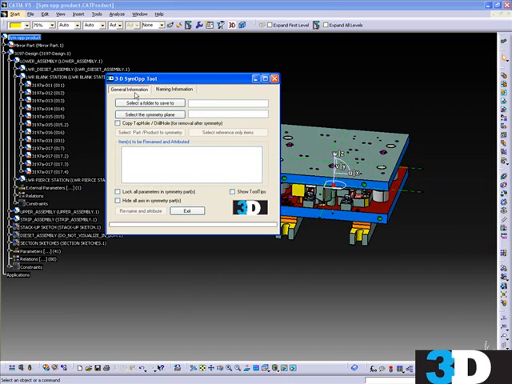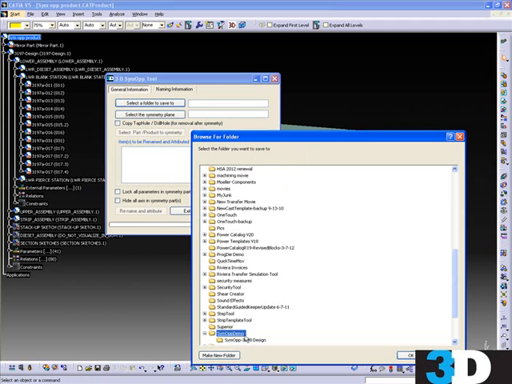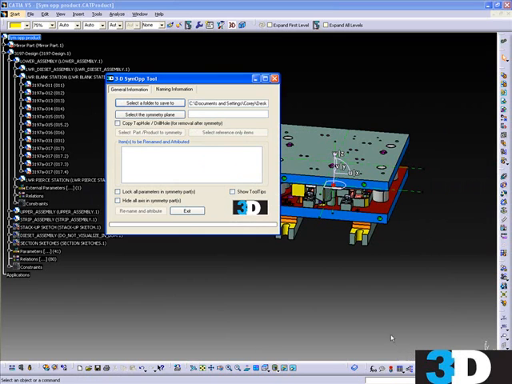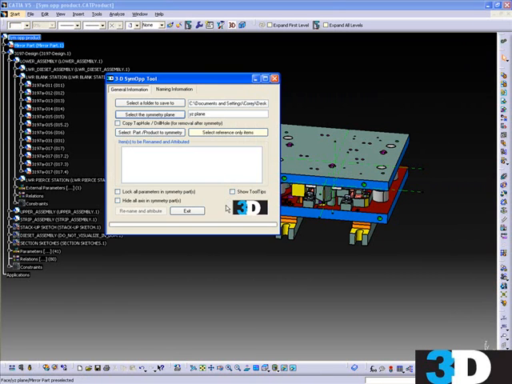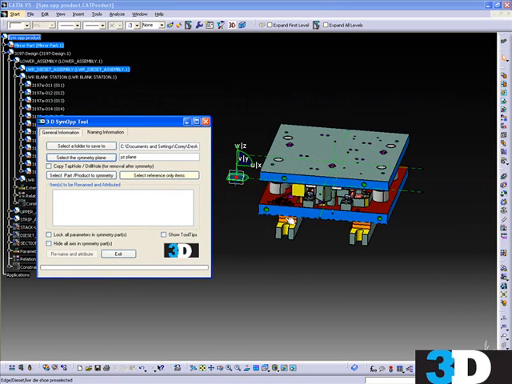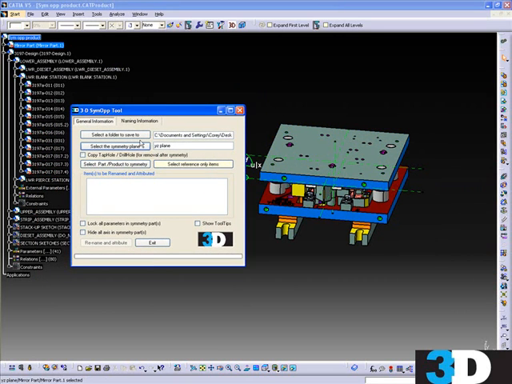So I'll pop back here to the general information and select a folder to save to. I'm going to go into our SymOpp 3198 design. This can be wherever you have it on your directory. You just pick the path you want to save the files to. I'm going to select the symmetry plane from our mirror part that we added in. And then I have an option here. It says copy, tap hole, and drill hole removes after symmetry. If you're doing individual parts in a die and you want to have the removes come across with it so that you can use them later to do your removes, then you'd want to check that option. Since we're mirroring an entire design, the removes are already done, so there's no need to do that.